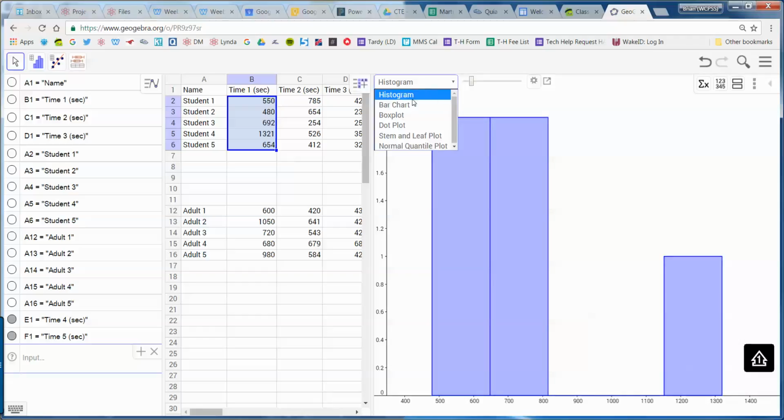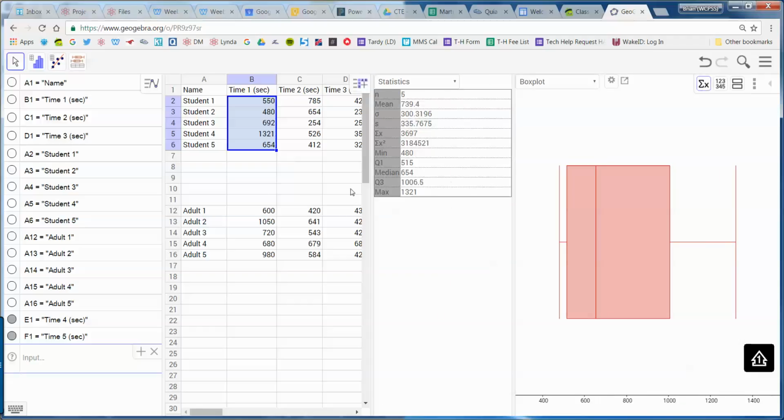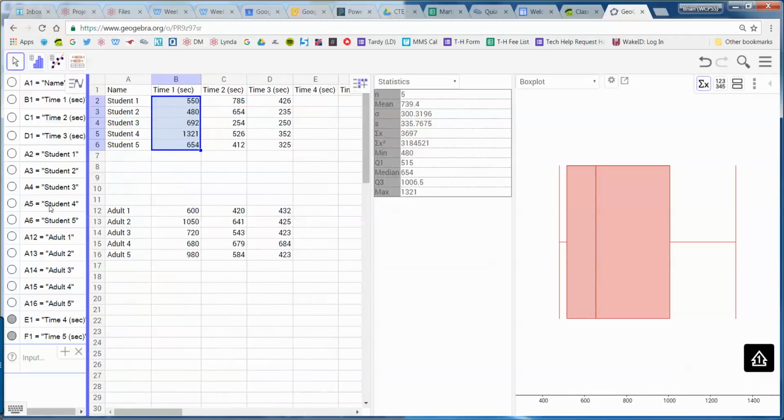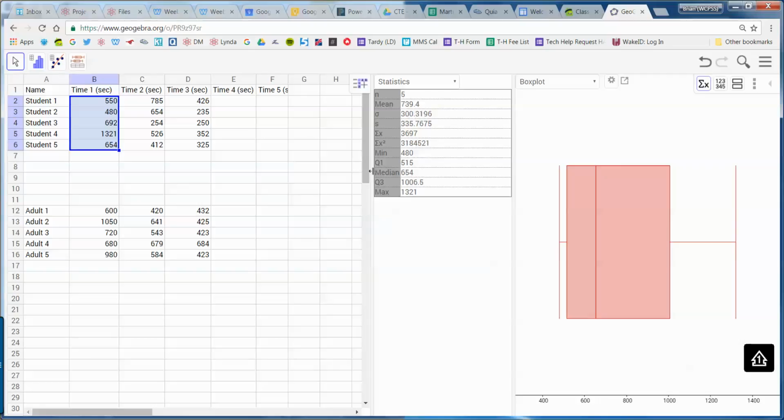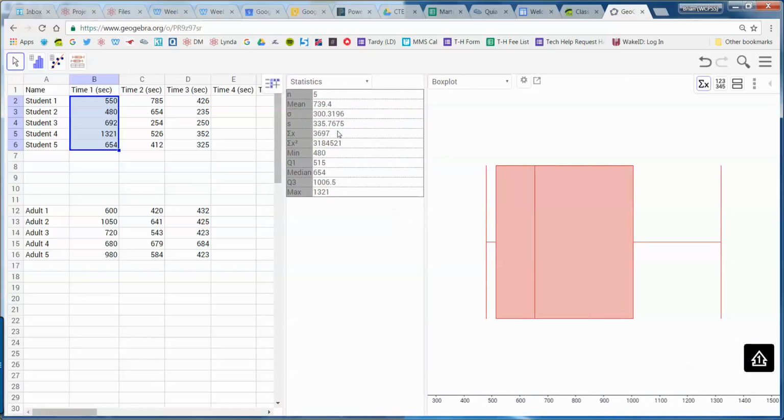So I want to change it now to a box plot because that's going to help me a little bit more with this type of data. It's going to show you your lowest, your highest, and then some information in between. I can see that data specifically by clicking on Show Statistics. And it's going to show me information. I know I've got a lot on my screen now, so I'm going to move that over to the side so I can see other things on my screen. So now I have all my statistics up here, and you can use this for your analysis.